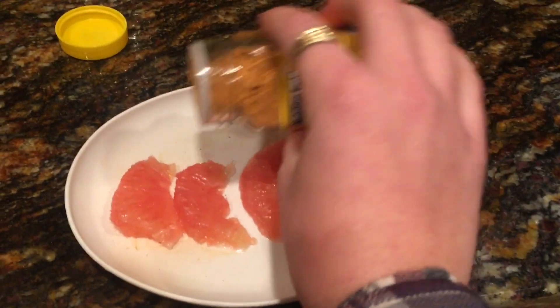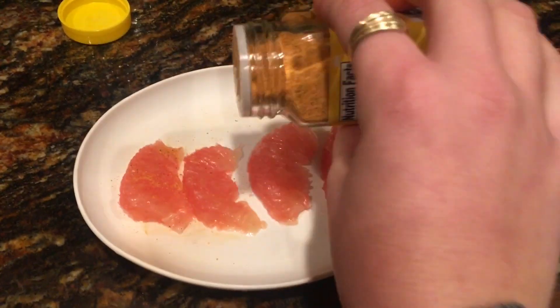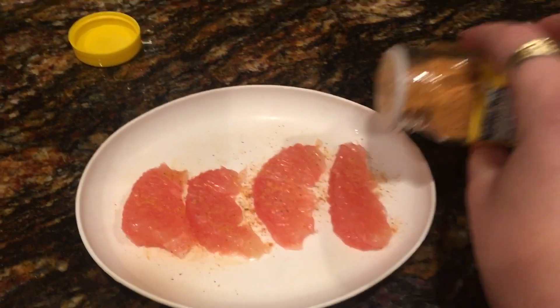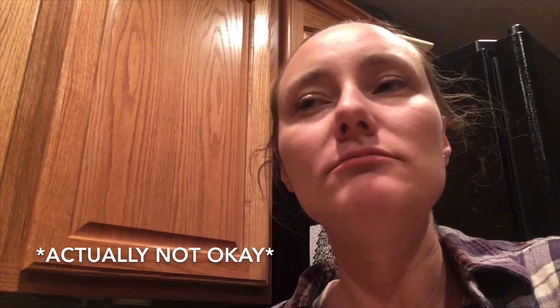Then with the success of the sweet potatoes and the avocado, I got a little too brave. I put it on some grapefruit thinking, okay, there's a bunch of sugar in it, I have leftover grapefruit, let's give this a try. A little more experimental — let's try the elote grapefruit. This was actually not okay. The spiciness and savoriness of the seasoning competed way too much with the bitter grapefruit. It did not taste good. I was kidding myself.